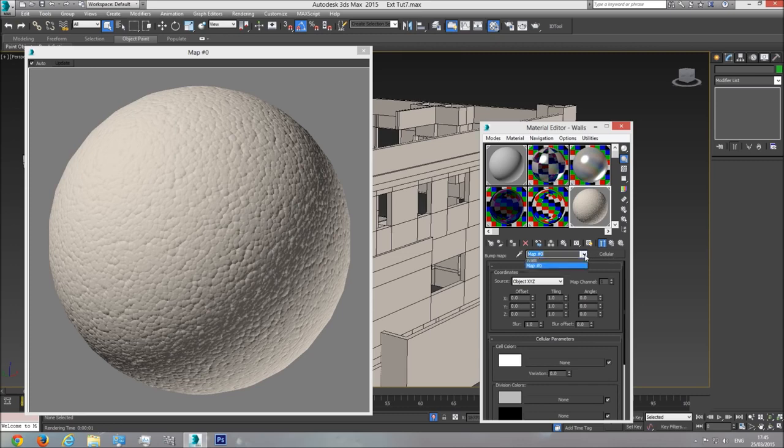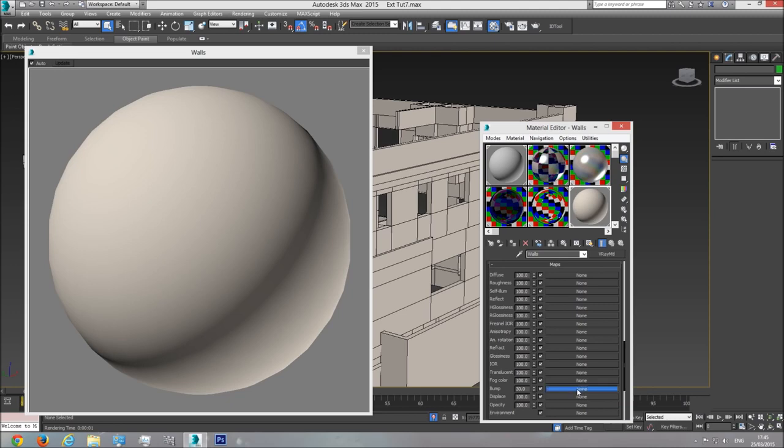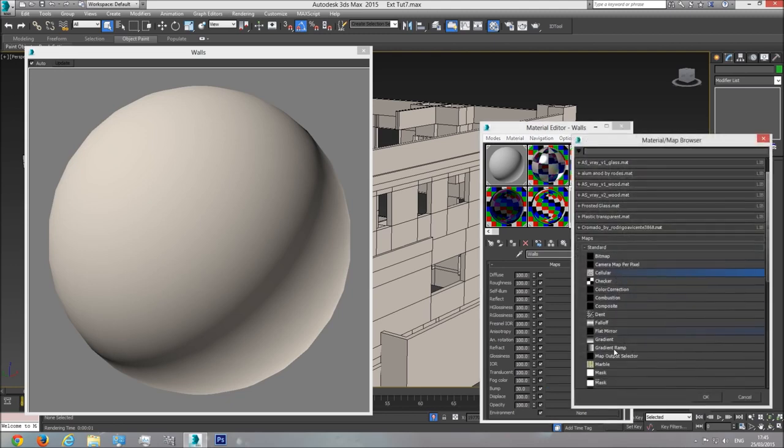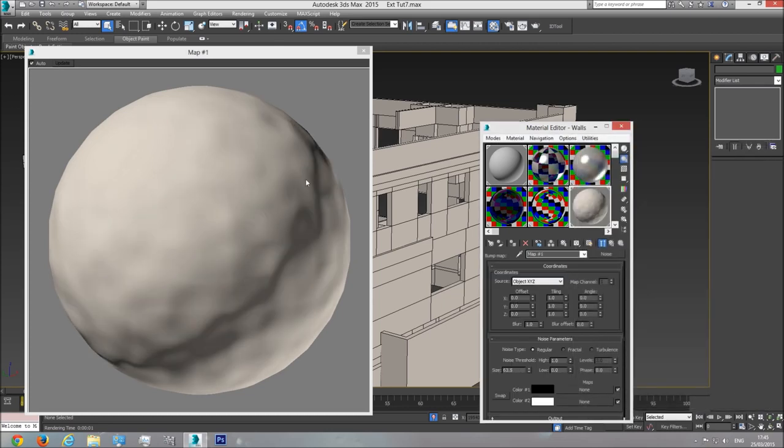Let's give it another material. Let's go back to walls, right click and clear, and again hit on bump, and let's take a material named noise. This is much better. I'm going to hit noise. Now as you can see, it added noise to our material. Now the size of the noise is way too big. It's like ocean ripples or something. Let's make it a much smaller size. So from 63 I'm going to give it a 5.